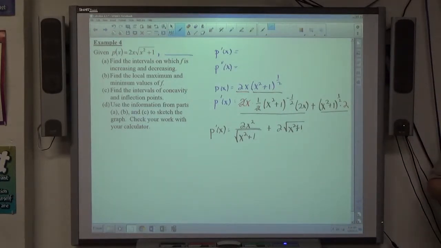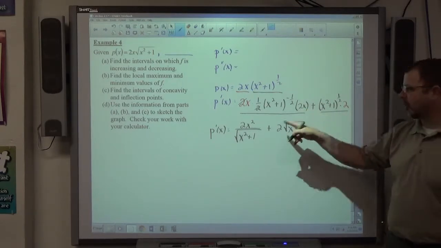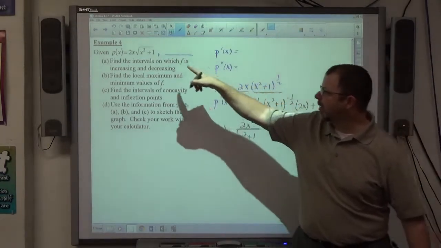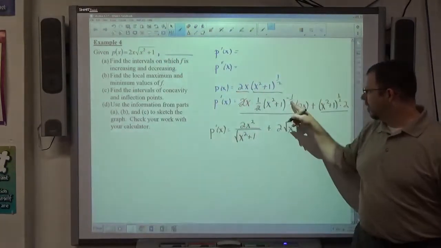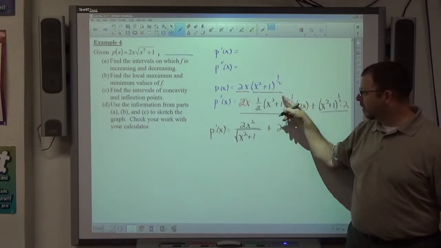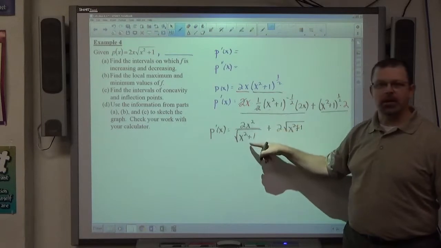One last thing I'd recommend, because again we want to get that equal to 0, right? We want to find out and find all that kind of stuff. When you get a problem looking like that to begin with, it's a lot better if you make this into a single fraction with a common denominator. We're going to get 2 objects. One's going to be a fraction because it's this negative half power. Anytime you have just a basic root, it's going to be like some normal fraction between 0 and 1. When you differentiate, you're going to get a negative power, puts that on the bottom.